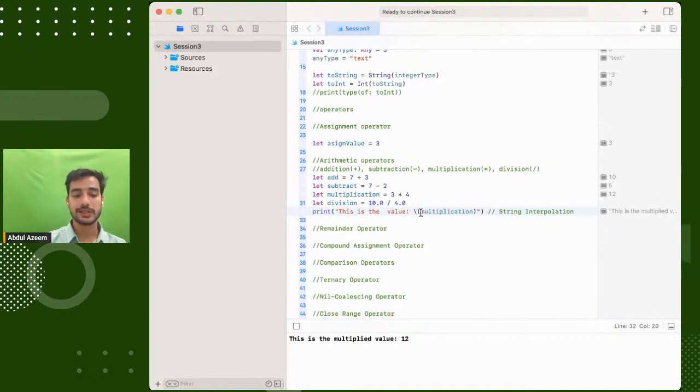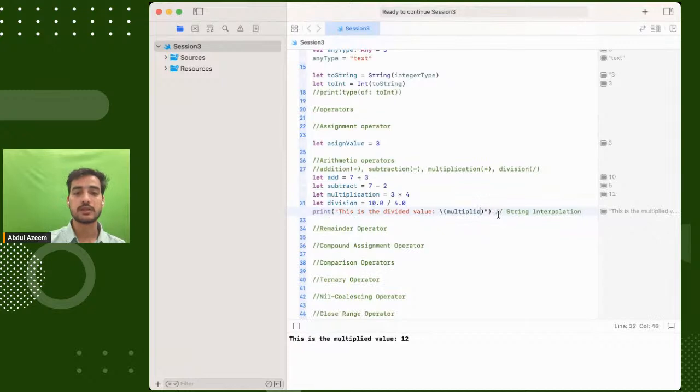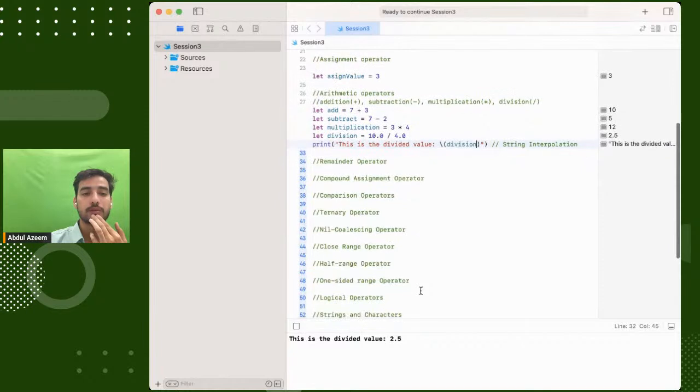It will give me the result in a float or double value. That means in a floating point number. That is division, and it will be, see, 2.5. It will give you the result in a floating point number.